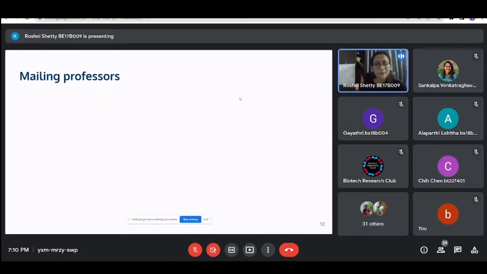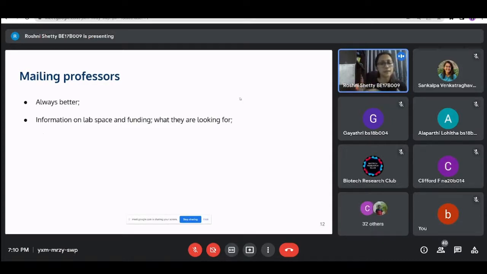Next, important is mailing professors. If you're a PhD student and you want to apply to labs, it's always better to mail the professors beforehand, because there's no harm in mailing. You may receive a reply, or you may not, but it's always better. Some of them were really nice; many professors I asked and inquired about the research. You need to have a good mail firsthand. You need to talk about how you are interested in their research, that you are applying as a PhD student, and your background. If you display genuine interest, the professor would be willing to reply to you.